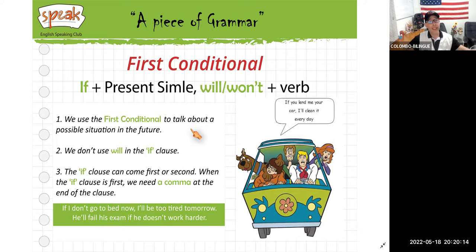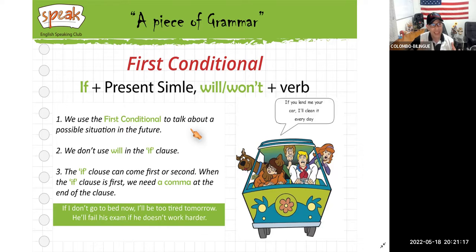Teacher, can you give me an example? For example, if this is a glass of water, and I have my hands clean with alcohol, and this is water. Look at the condition: if I put my finger in the glass and touch the water, what is the result? Obviously, the result is I will get my finger wet. That is the result. What is the condition? If I put my finger into the glass. If I put my finger into my glass and try to touch the water, obviously, my finger will get wet.